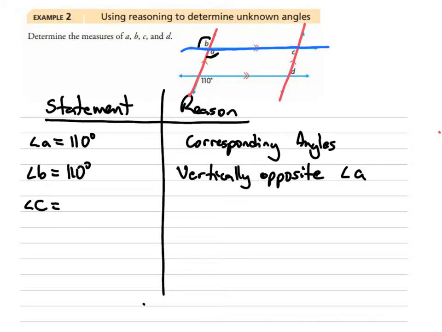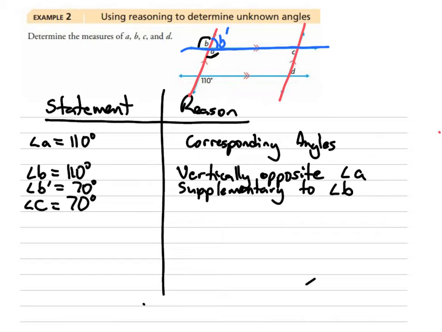So let's just use, for example, B prime here. And if we're going to refer to an angle before we calculate C, we should calculate it here. So we're going to say that it's 70 degrees. And the reason it's 70 degrees is because it's a supplementary angle to angle B. And since angle B is 110 degrees, then what's left must be the 70 degrees to make a total of 180 degrees, because it is a straight line. So now that we have B prime, we can use it to say that angle C is also 70 degrees.